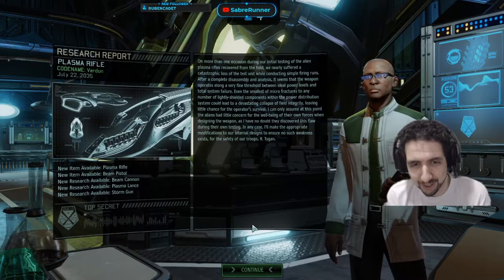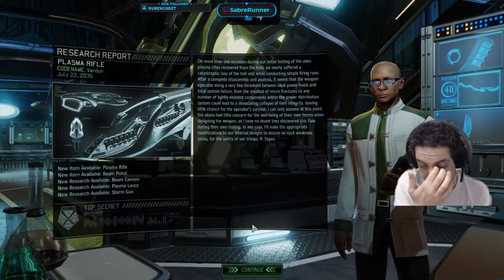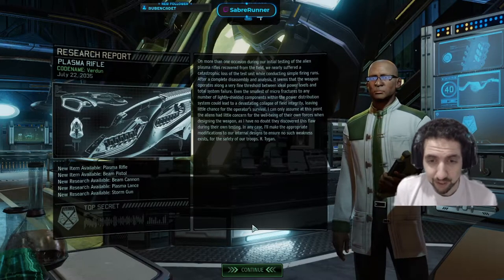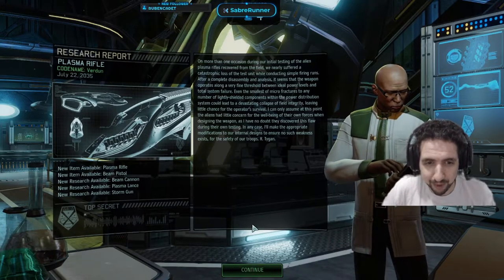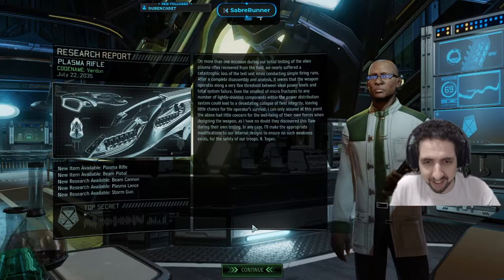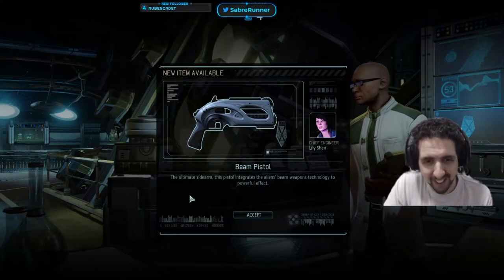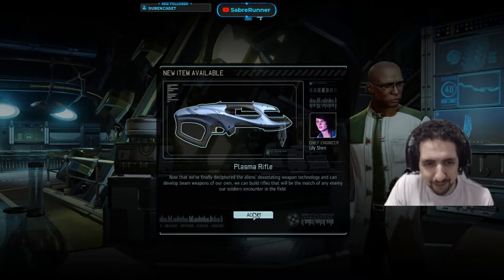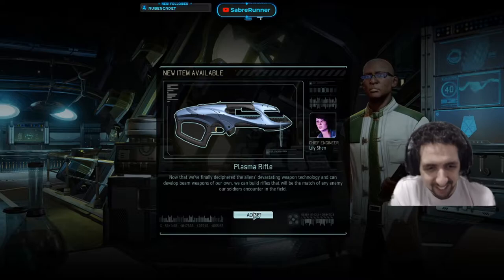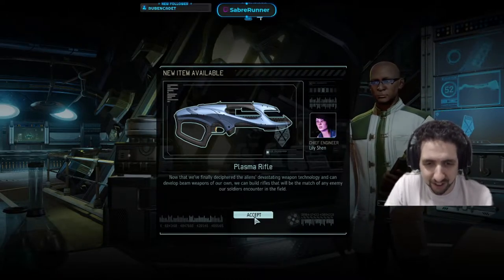I can only assume at this point the aliens had little concern for the well-being of their own forces when designing the weapon, as I have no doubt they discovered this flaw during their own testing. In any case, I'll make the appropriate modifications to our internal designs to ensure no such weakness exists for the safety of our own troops. Yay! The ultimate sidearm! Plasma rifle! Beam weapons of our own. We can build rifles that will be matched for any soldiers encounter in the field.